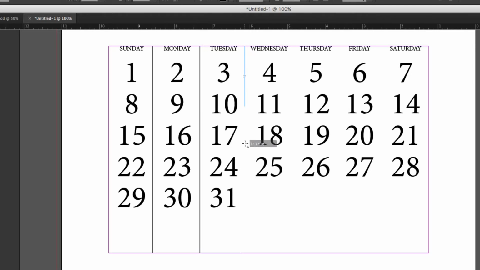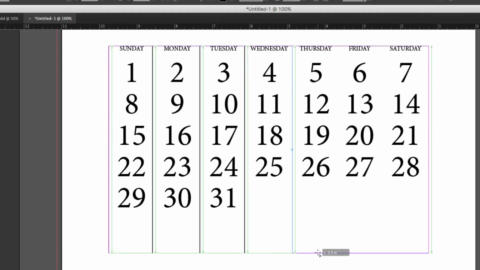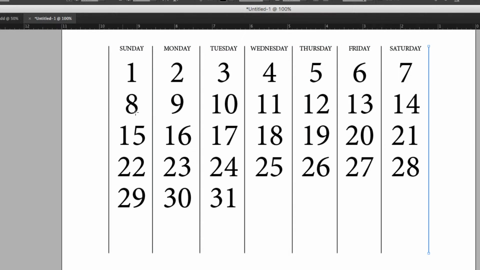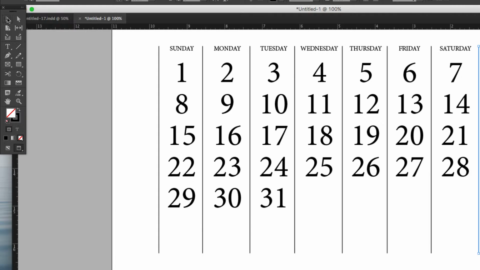And right now I'm just eyeballing everything in. It's not going to be perfect. You'll see some will be wider than the others, some will be closer to the line than others. Later on, we're going to go back in and make this perfect. Also, I'm holding down my Shift key to give me that perfect vertical alignment. So now I've got a variety of lines. Let's make sure they're evenly spaced. Grab your selection tool.